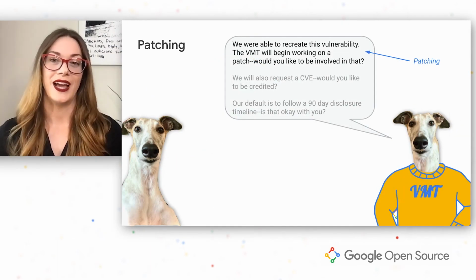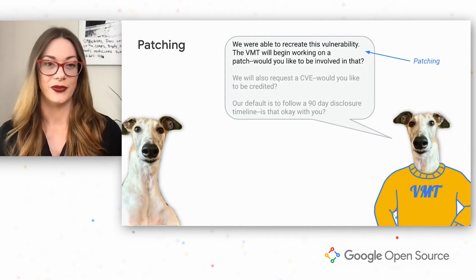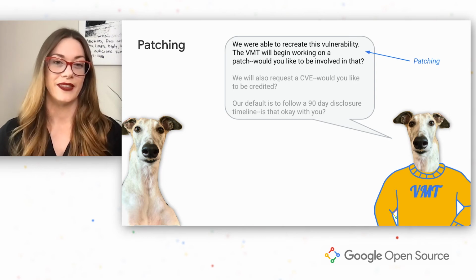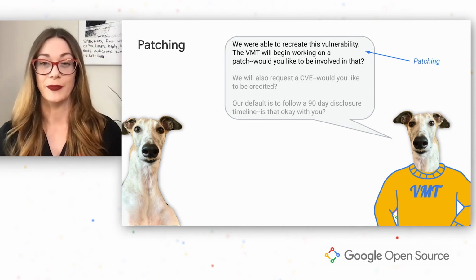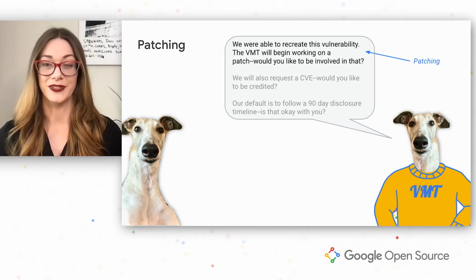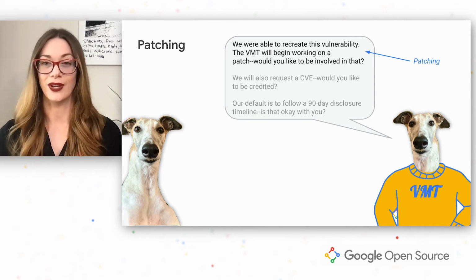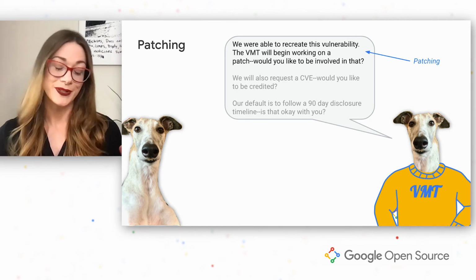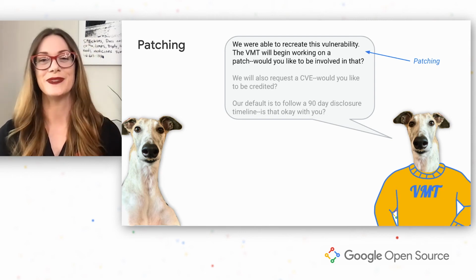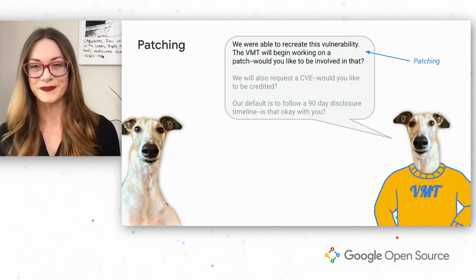Researchers have lots of different reasons for finding issues. Don't just assume that they're going to send you the issue and they have no interest in helping you or no interest in figuring out what the patch is. They might actually be very invested in finding that patch and working with you. So my advice is to always just ask. Let them make the call. If they want to help you out, be involved with that. And besides, it's open source. I don't think many of us are in a position to say no to extra hands.